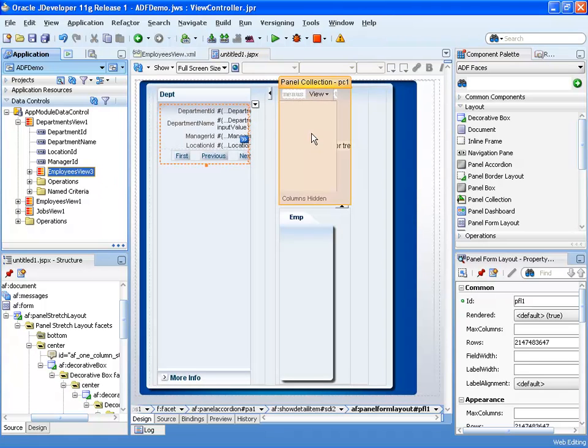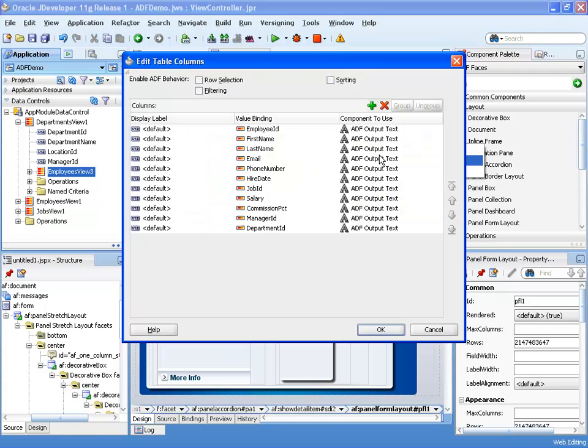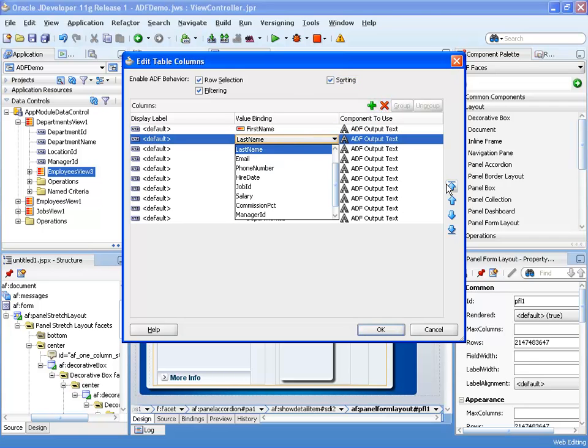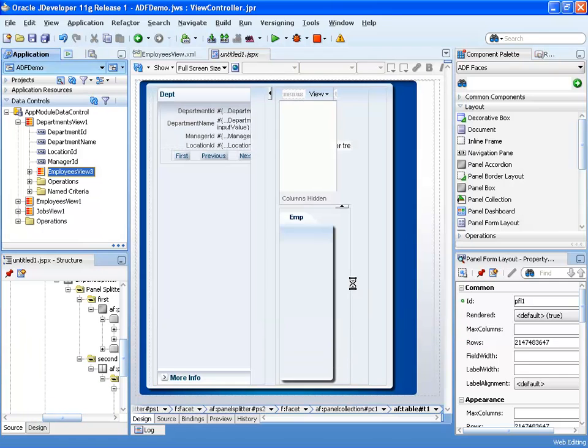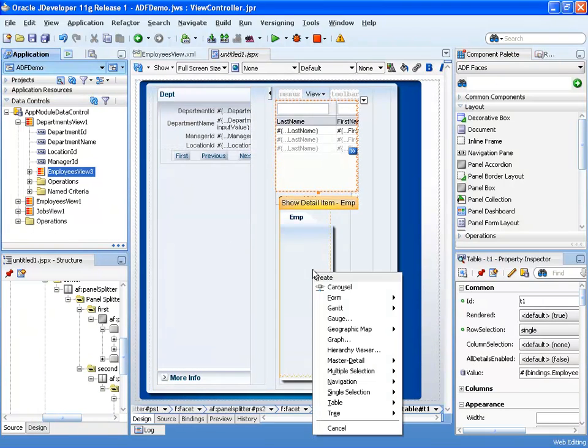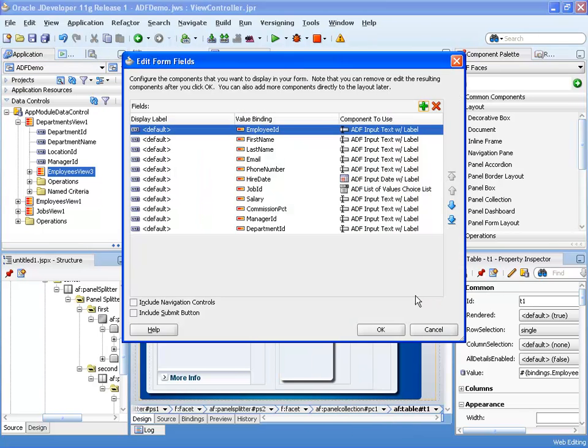We can drag those over here as a table, turn off various behaviors on the table, remove columns or rearrange columns as we need to on the page. And then we can also show the same employees over here in a format with a button to submit the changes.